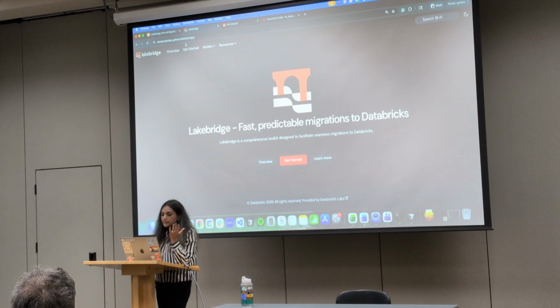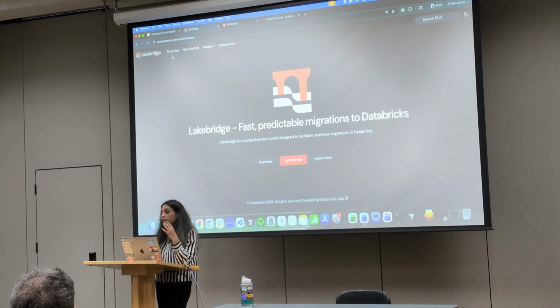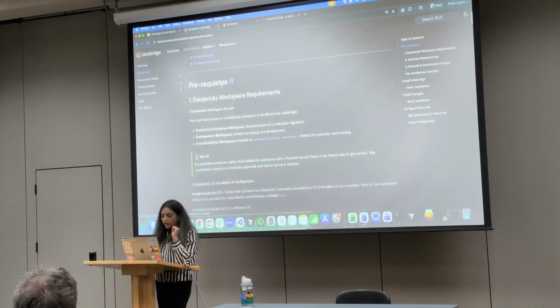We have something, like I said, Lakebridge. You can just search for Lakebridge. It is available to everyone. It is free of cost. You would only have to pay for the compute resources. And one thing to keep in mind, if you were to use Lakebridge, you do need a Databricks workspace, because there are some commands that will be executed and you would need to connect to a Databricks workspace in order to run those commands. There are also a few prerequisites that you would have to have.